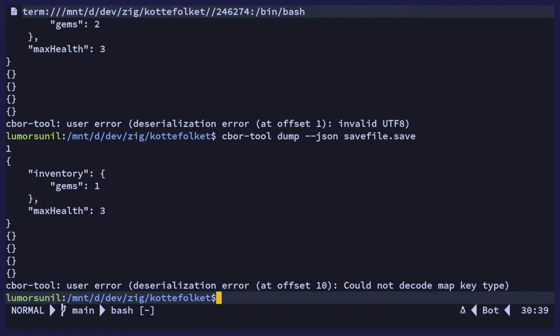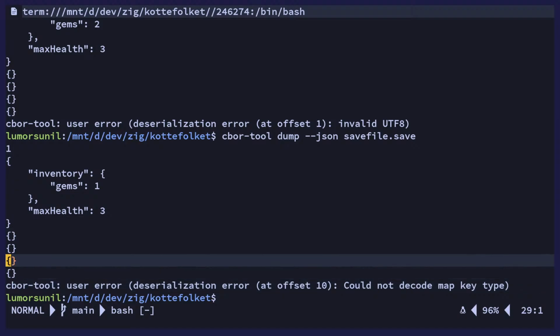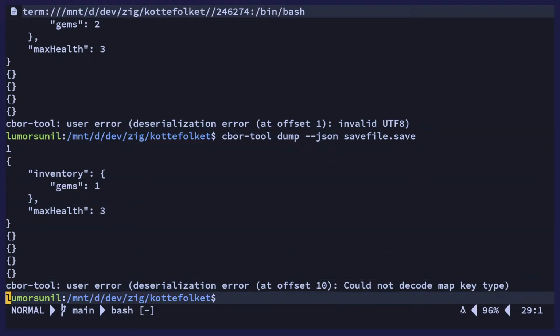Oh, okay. Okay, so before we got invalid UTF-8, now we get could not decode map key type.